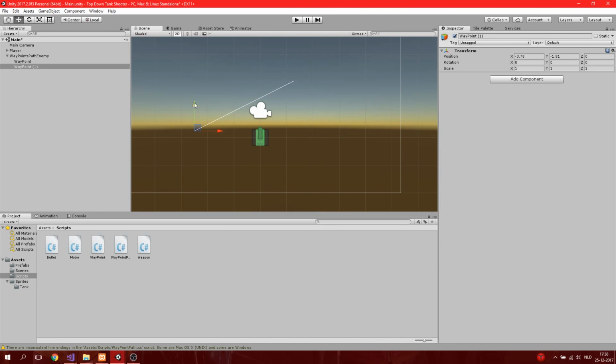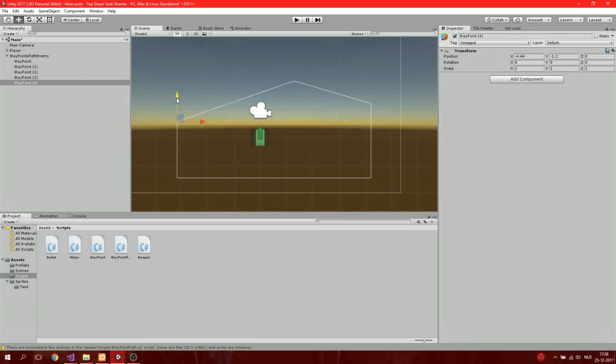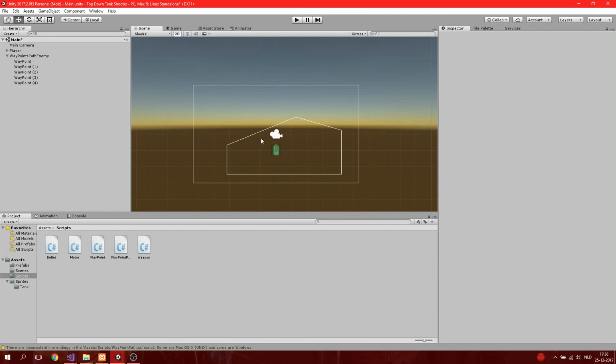You see? So I'm gonna create a little path. As you can see, it's not that beautiful, but it's to let you know how it works.